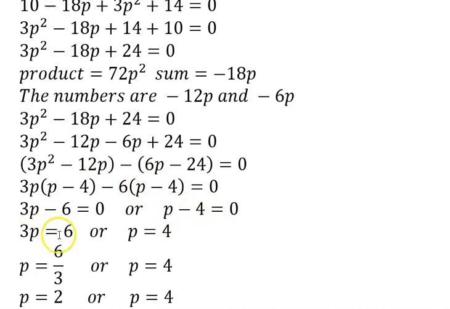Beautiful. So your 3p minus 6 equals 0, or p minus 4 equals 0. Awesome. So we want to make p the subject of the formula. Just divide both sides by what? By 3, so that your p can stand alone. So you just say, because this 3p minus 6, this minus 6 has gone out, it will be plus 6 that you have here.